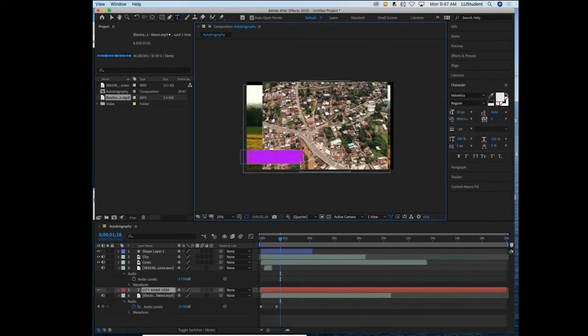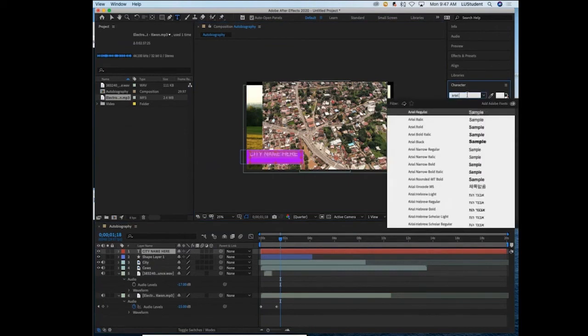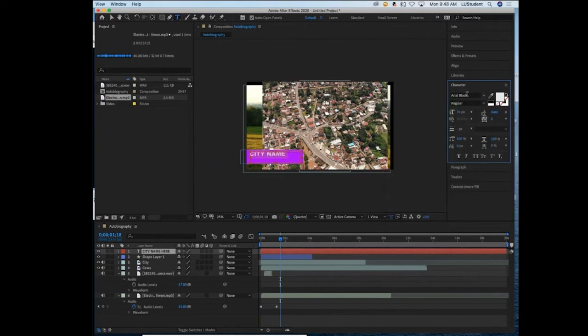Right, I'm gonna put city name here. All right, and I'm just gonna drag that to the top. I'm gonna select it and go to my character palette, the basics that we would do with any font. Make it nice and large. Okay, so city name here. Maybe that's just all I'm gonna do for the text on this.